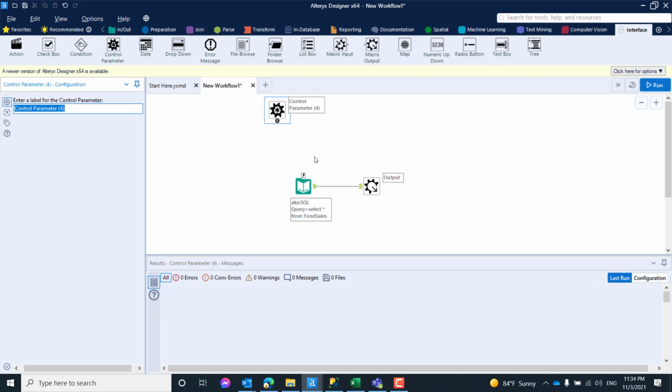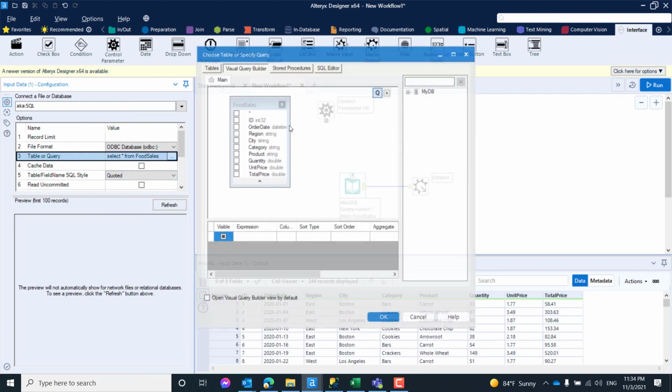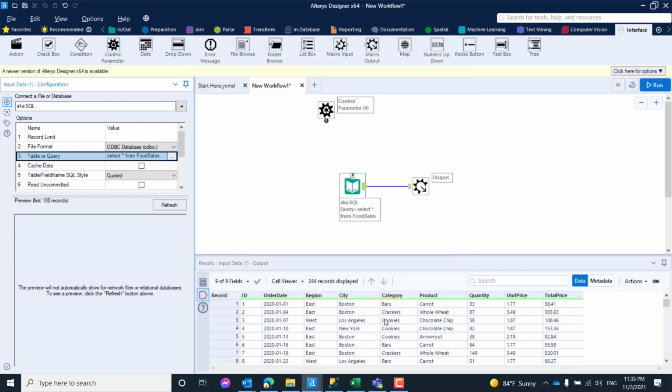And before we continue our work, we need to adjust the SQL query to add a template for the where condition. Let's say where ID, the column, equals 1. And click on OK and drag this query to this icon here.